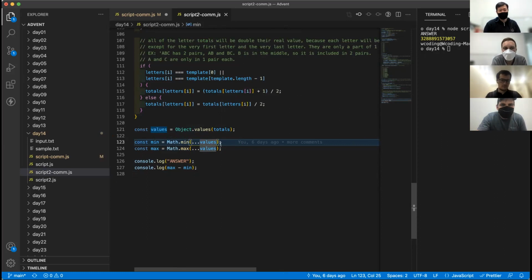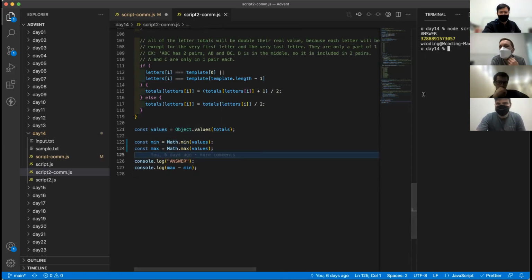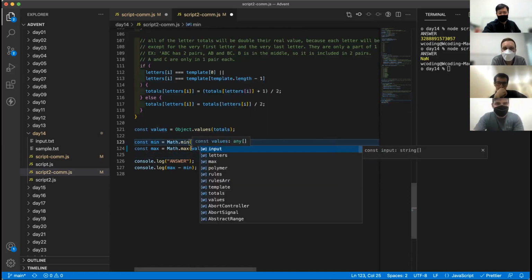I don't know if it mutates or changes the value or not. I hope I have a reason. I don't know if I actually do. Sometimes you just go into autopilot and just type in what you've seen or what you've done before. Oh, and I get not a number. Yeah, so I do have a reason for it.